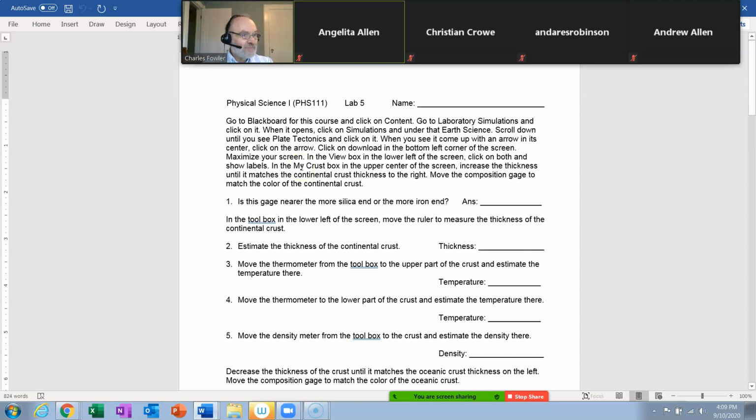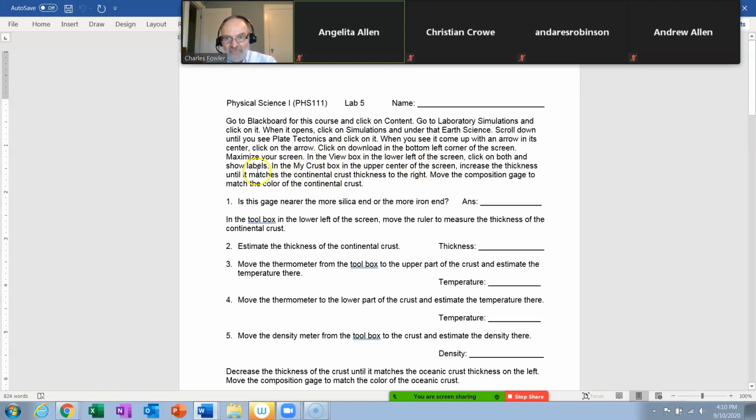In fact, I probably do have it printed off somewhere, so why don't I get that? Hold on just a second. No, I don't have it printed off. I did, but I think it got mixed in with stuff that I recycled or trashed or had shredded or whatever. So I don't have a copy of this. I could print one right now, but I think it's just as easy. So we'll go through all this.